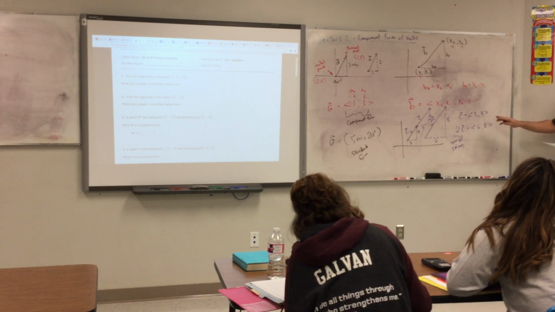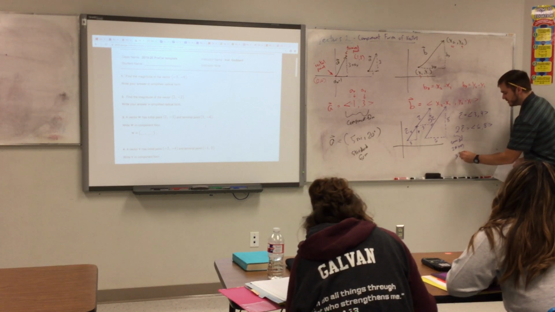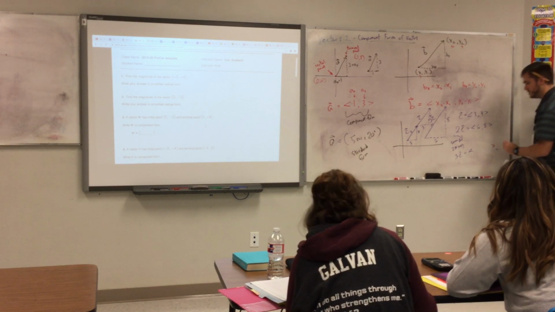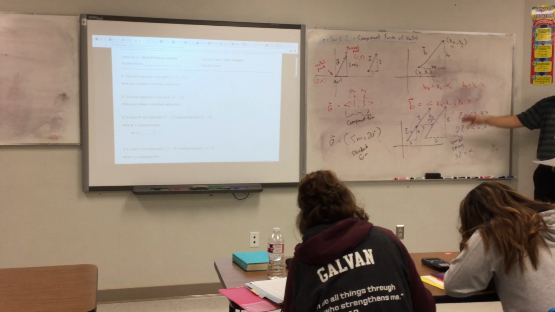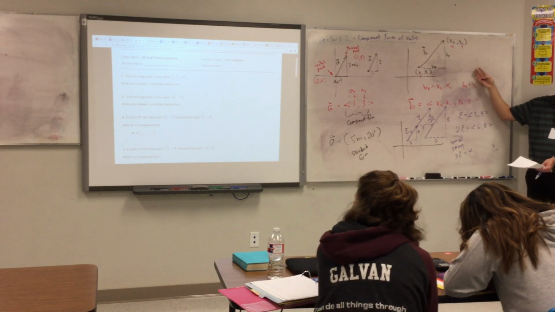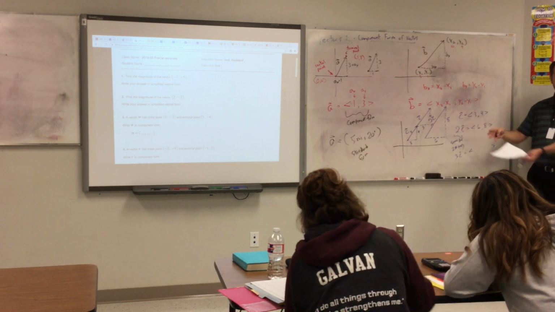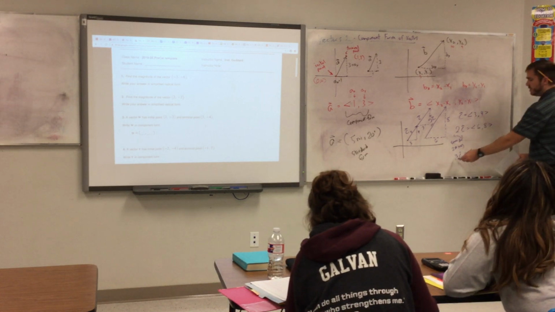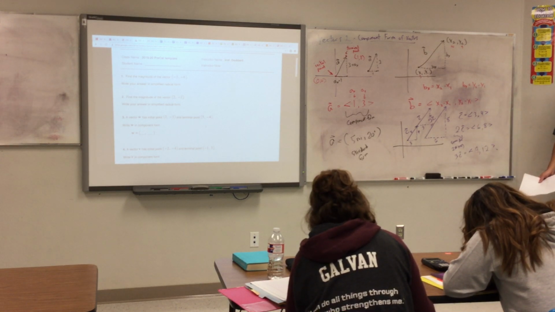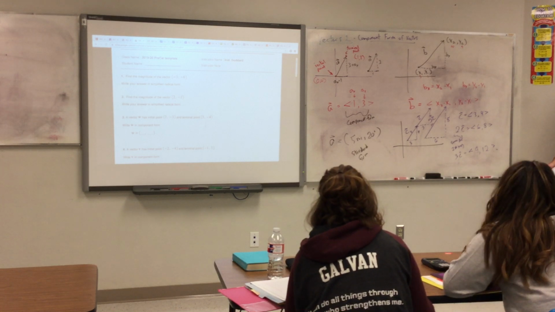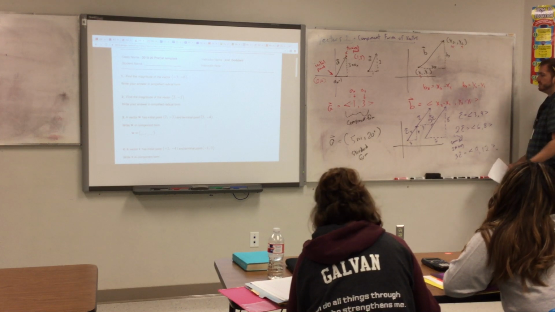Alright? Now that leads us, if we kind of think about this, well, what if there was 3c? What do you think that would be? I mean, I can draw it all the way out, but you can see that it's going to be 3 times the original vector's magnitude. The x component would be 3 times bigger, and the y component would be 3 times bigger. So it'd be 3 times 3, which would be 9, 3 times 4, which would be 12. Can y'all see that? Yeah, absolutely, because it's 3 times vector c.